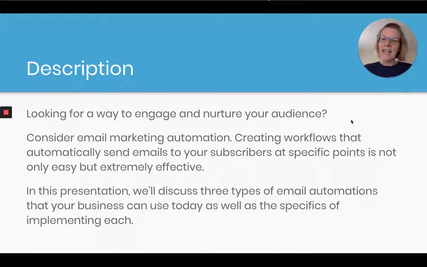So here we go. So the description, just to make sure you're in the right place: are you looking for a way to engage and nurture your audience? If so, consider email marketing automation. You can create workflows that automatically send emails to your subscribers at specific points, and it's easy and effective. So in this presentation, we'll talk about 3 types of email automations that your business can use today and how to do it.